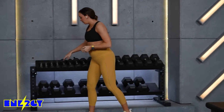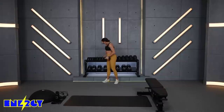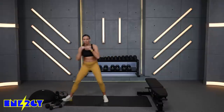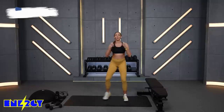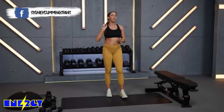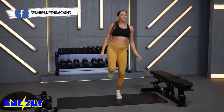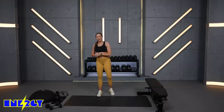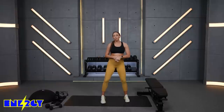Light dumbbells used today, so I'm just gonna have a 5 and a 10-pound dumbbell laying out here around me. So if you wanna grab something light, it'll just be a punching weight, so something like a jab or a squat punch or a press jack, okay? Have my jump rope out here for an optional move in exercise 1. There'll be left leg hops and then right leg hops. You can do it with or without the rope, all right? So grab your water, grab your sweat towel, and let's jump right into the warm-up, okay?